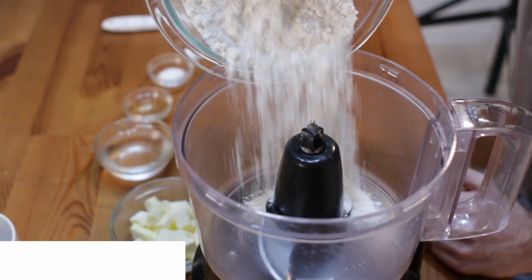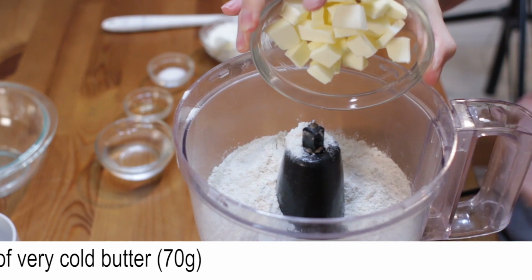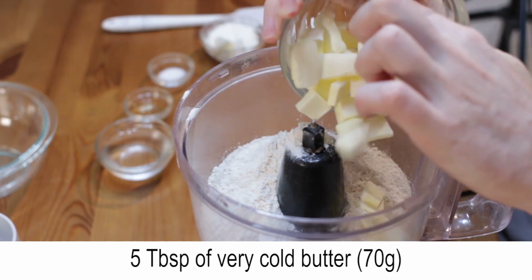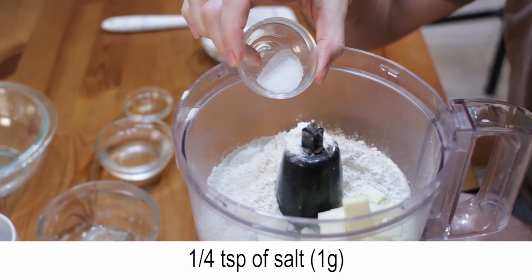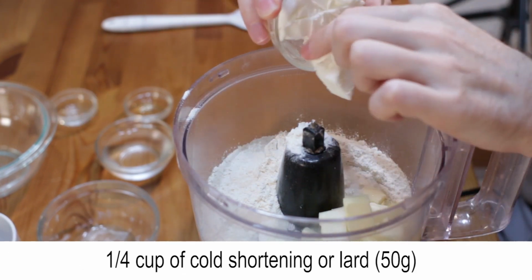Add 1 1/2 cups of all-purpose flour, 5 tablespoons of very cold butter, 1/4 teaspoon of salt, 1/4 cup of cold shortening or lard to a food processor.